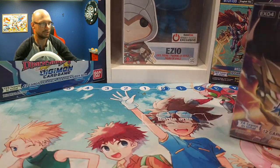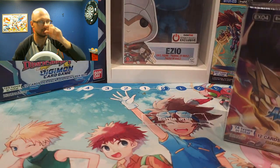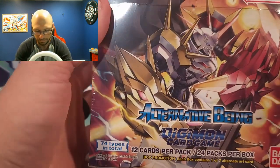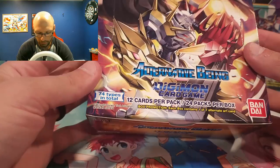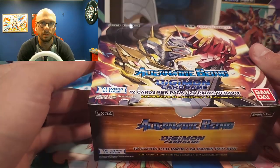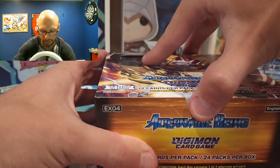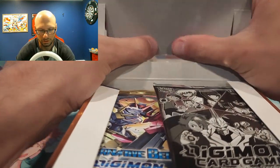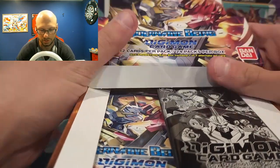So without further ado, let's bust open the box, and let's get into some Alternative Being today. Here we go. Let's get the box open, and let's see what cards we pull out. All right, here we go. The plastic is off. Alternative Being ready to get popped open. Hopefully we bust open some good cards today. I'm excited about this one. The new package that came out, really enjoyed the look of some of the cards in here.